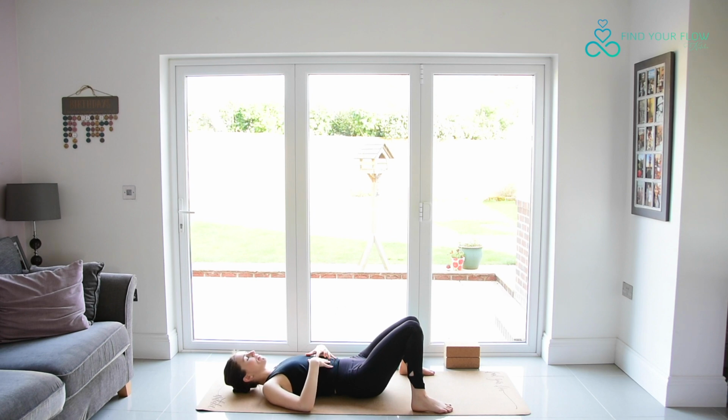And as we breathe in, really filling up all of the space in the lungs, feeling the ribs expand. And as you breathe out, emptying everything. And returning to your natural breath in and out of the nose. Softening the muscles of the face, taking any tension out of the shoulders.